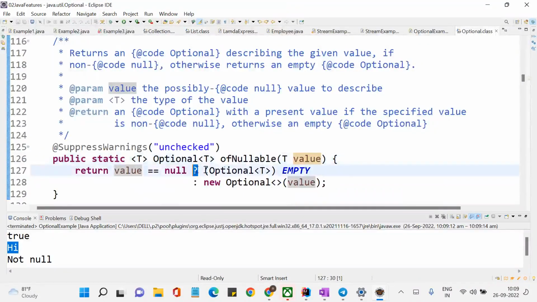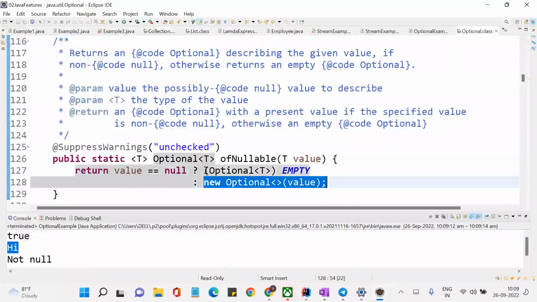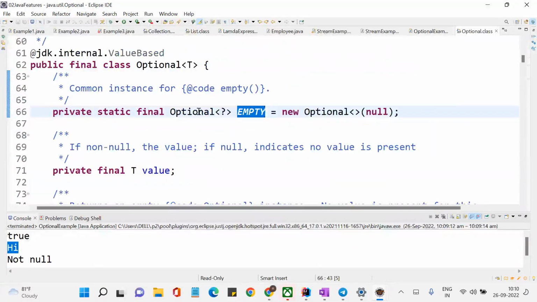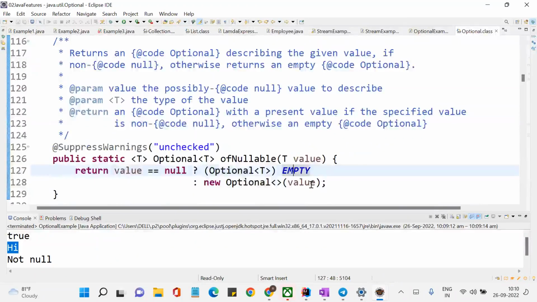Whenever this condition is true, this will be executed, and whenever it is false, this will be executed, right? So if the value is null, they are returning empty. What is this empty? It's an object. Look here, they are creating an Optional object by passing null as an argument. Okay, Optional with null. Yeah.